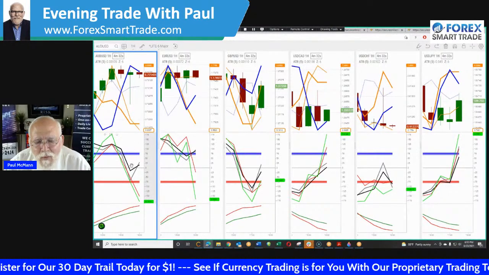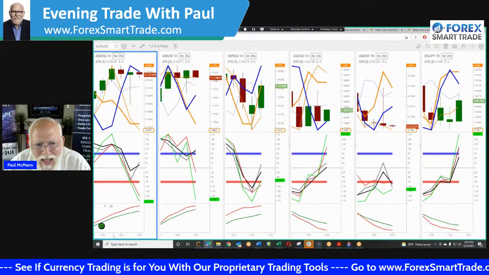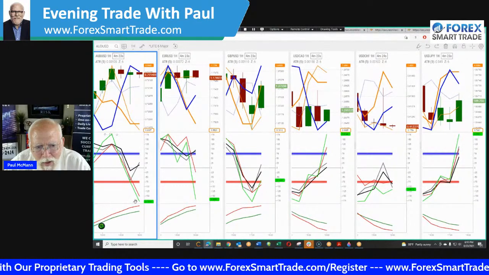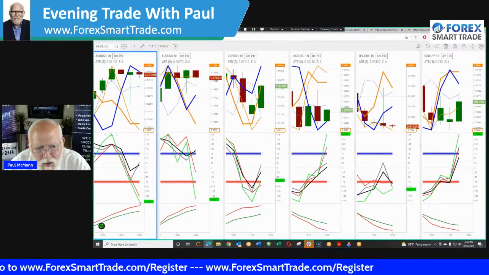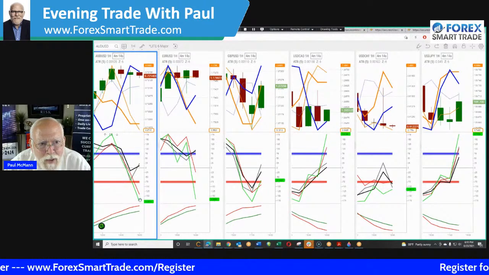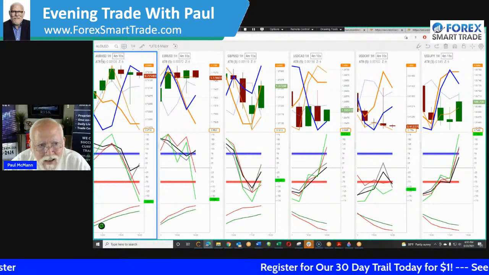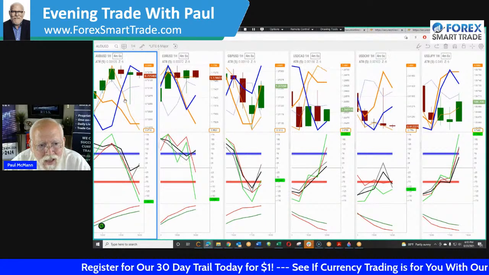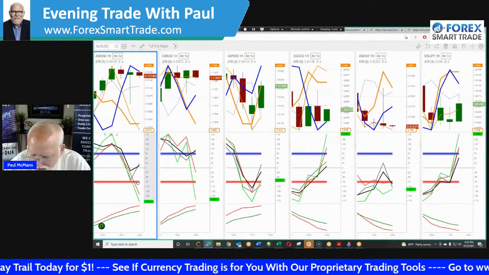So we have that here. Well, we don't have the minors below. I am okay if there's a difference between what the majors and minors are doing. I'm going to pay attention to the majors. I want the majors, all the lines, especially the red line, which is pretty deep here. Now, I know it's not morning time in the US, but it is in Australia. So we're going to go ahead and take a 5 pip buy on the AUD USD.